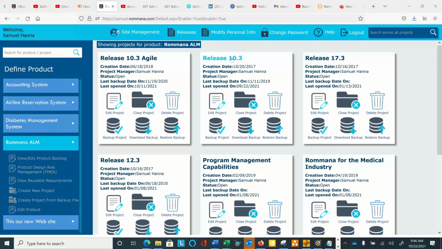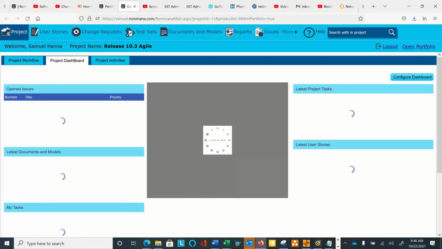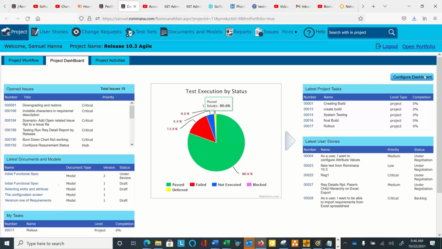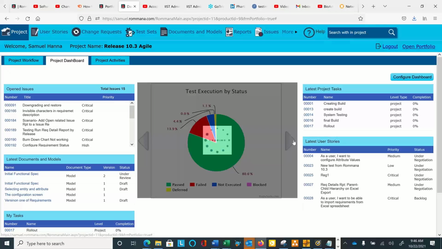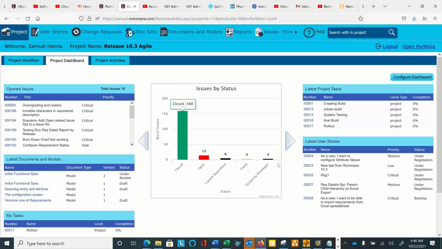It doesn't matter which one I open. I'm going to open this one because this one supports the Agile methodology as well as the non-Agile methodology. So when you open any project, you can see the dashboard, which any decent tool must give you. And the dashboard is simply some stats you'd like to see about your project. And of course, as you can imagine, that dashboard is completely configurable. You can configure what kind of stats you'd like to see by including or excluding certain statistics. You can scroll here to see different other statistics and so on.